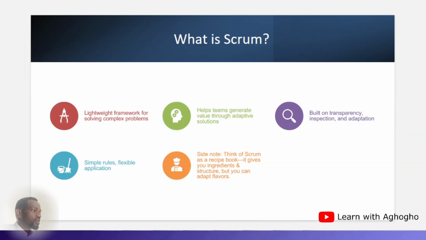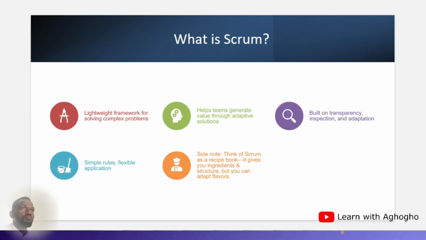So the first question we want to ask ourselves is, what is Scrum? Before the creation of Scrum, software was developed using the waterfall approach. So I will go on to that section so that I highlight what the waterfall approach is.